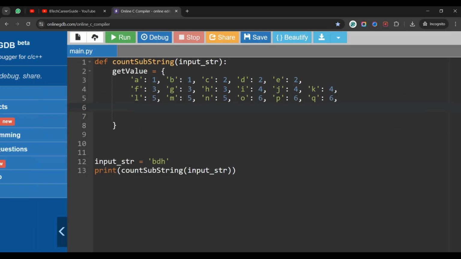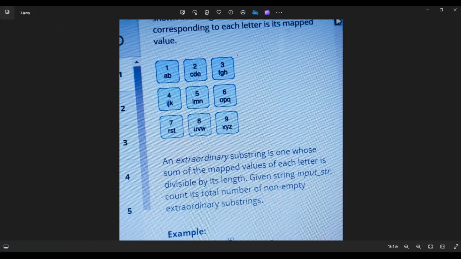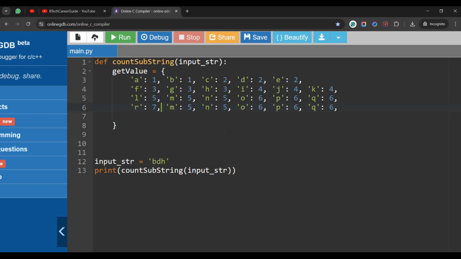Okay, let me copy this and paste it here. R we have the value 7, R S T 7.